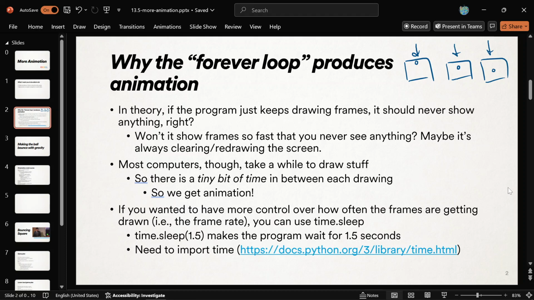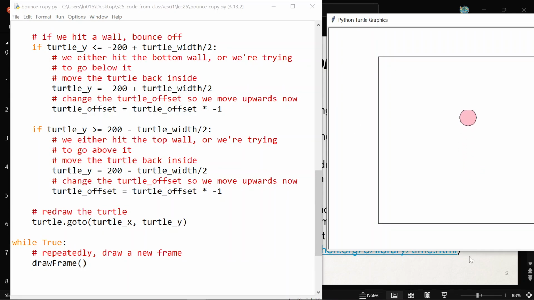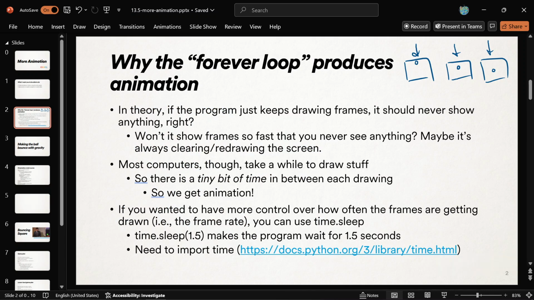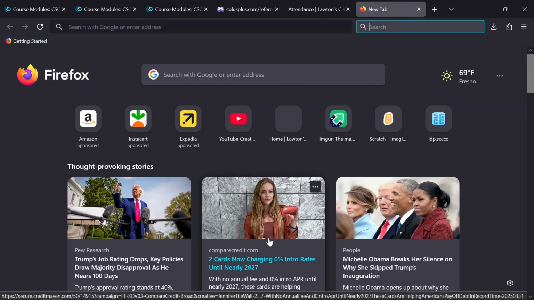You could have more fine-grained control over this. If you were ever going to make a video game engine or something, you would want more fine-grained control. You want to make sure your frame rate's no less than 60, no less than 30, and you'll pay the price for that. If you want, you can have a little bit more control over the frame rate in Python too. There's a function in a new library, the time library, that you could use to ask your program to go to sleep for a little bit. So it's Python time.